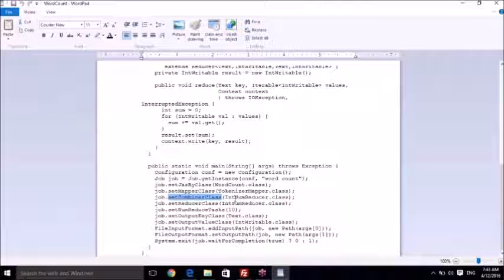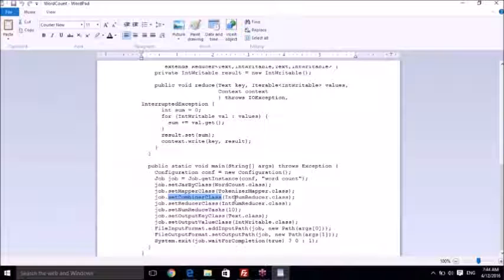Now why is there a need for this combiner? So see, let's say you are running millions of lines of input file, and that created millions of keys. What is going to happen is, if you have one reducer, that reducer will take those keys one by one and do the job. So that will take some time. What the combiner does is, it will compress those keys, or reduce the number of keys that are actually going to go to the reducer.